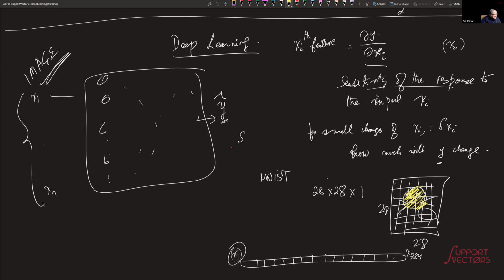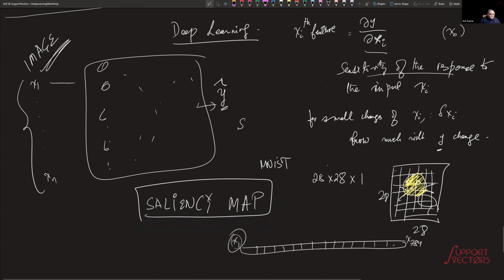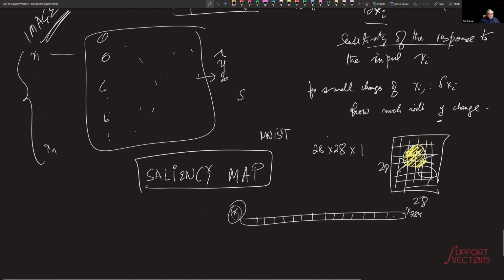And that's why this is called finding those pixels that the output is very sensitive to, finding those pixels and a map of those pixels. This is called the saliency map. It's the oldest sort of algorithm. And so the idea is this, guys, and people have come up with many variants of it now. It's one of the oldest ideas because it's a straightforward application of mathematics.